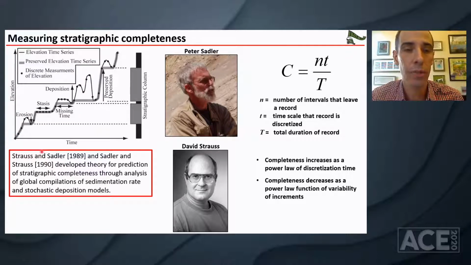So to show this, basically think about having some stratigraphic record where you are standing maybe at one spot in a basin and you are observing how that one spot in the basin, as you go forward in time, is changing in elevation. There's going to be some time periods of deposition, some of erosion, some that we might refer to as stasis. And if you discretize this record at a very fine time scale, maybe all of these tiny little dots here, you have some reading of what's going on.